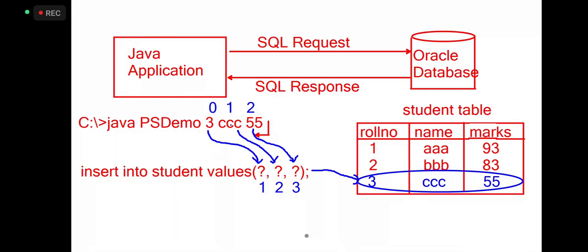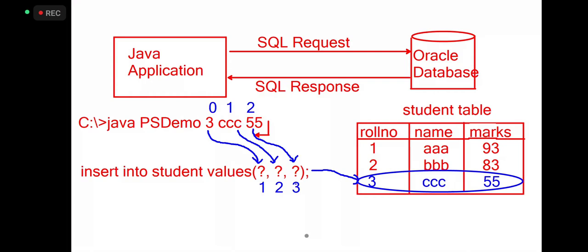These values are received here, and with setter methods the query is executed, then inserted in the database. Later, from an HTML page we will enter data. In the HTML page we will enter, the Servlet program will receive, and the JDBC program will insert data in the database. That you will see later. That is a real-time application.